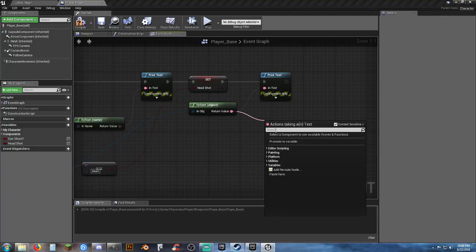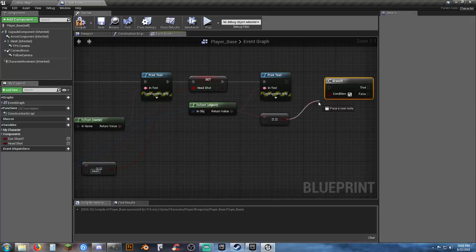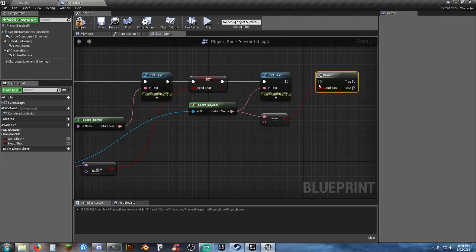Well, we can do that. We can still do this. Equal. Doesn't matter which one we use on this. And then we'll do a branch node. Go into the branch node. This is how I figure out everything, is just sit here and screw around with stuff.